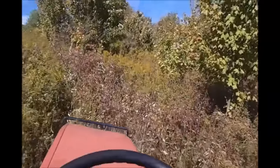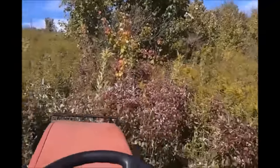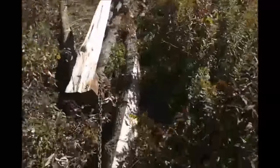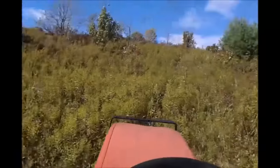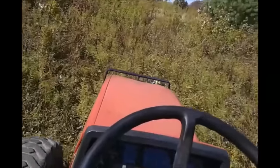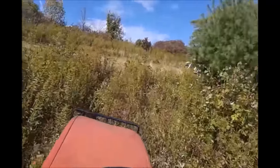Crawl to the top here. No problem at all. Not even carrying the tires. Sometimes they go up this hill pedaling the tires. Yeah, here comes one of the guys doing the motorcycle thing.